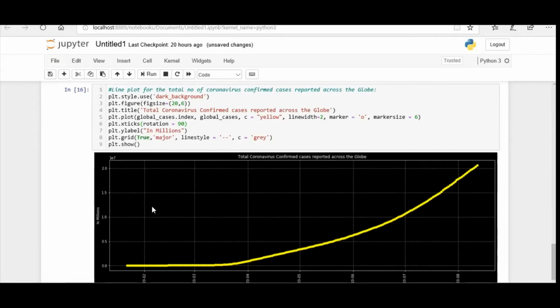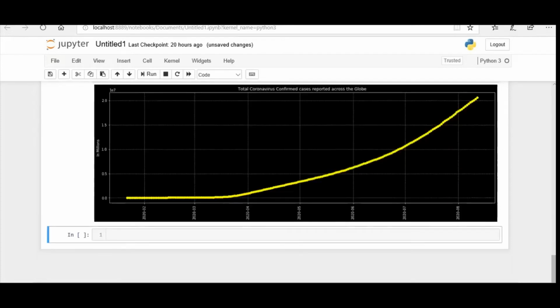Line style is dash dash. You can see it's not dot dot, it's a dash dash style. And I have given the gray color. Then plt.show. So in this way, we have created our first line graph on the basis of coronavirus total confirmed cases from 22nd of January to till date across the globe.